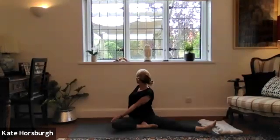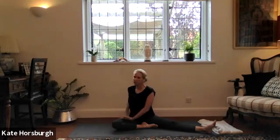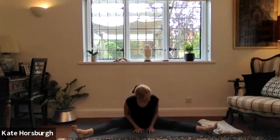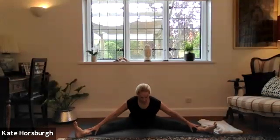Remember the eyes, especially if you spend a lot of time reading. And then eyes back. Release arms. And let's take the legs out. So right leg goes out now as well. So both legs out to the sides. However, whatever angle works for you, and let's just slide down and come up.